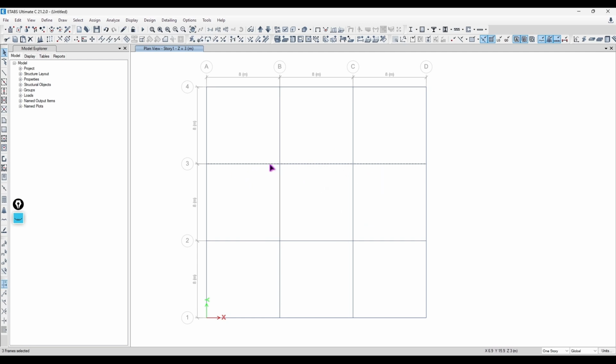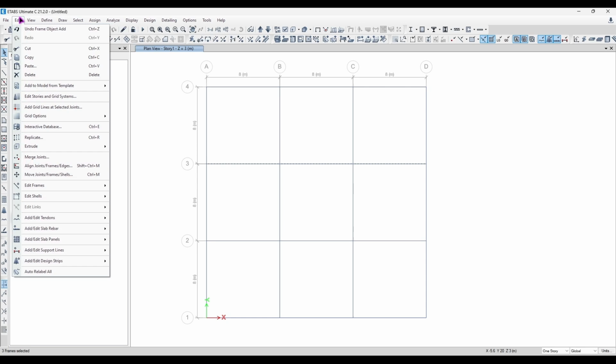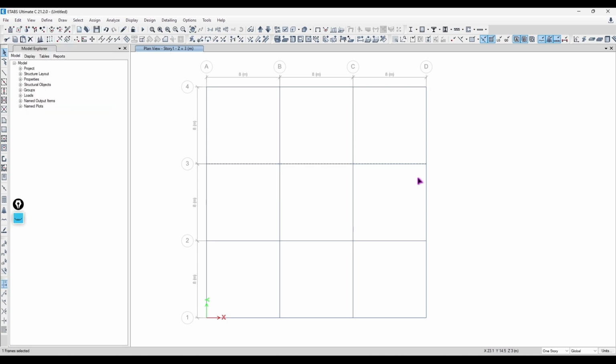Now I want them to be one beam, so I'm going to go to edit frames, and I'm going to say join them. So now if you select it, it's just one beam along the span. Now if I want to break it into 2 beams at the middle, I'm going to select the beam, go to edit, and edit frames. Now divide the frame. It'll give you some options. Now it says divide it into 2 objects, so it's going to divide it into 2 equal objects. We can say divide it into 4 objects, and click on apply. Now this is 1, this is 2, 3, and 4. If you look down here, it says 4 frames. And let's undo everything, so it's one beam.